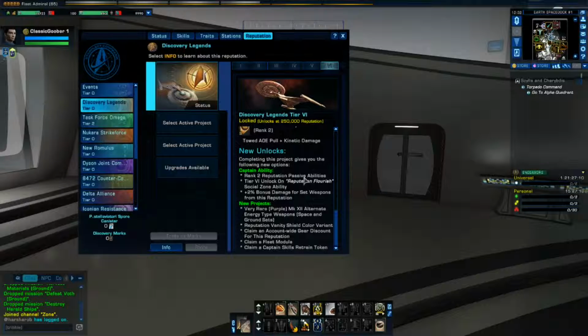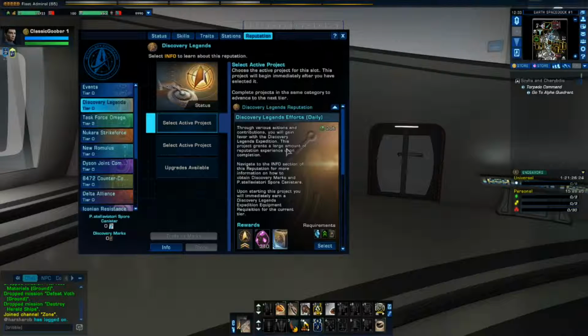So you get rank 2 reputation passive abilities of all the other ranks. Reputation flourish special zone ability for your tier 6, plus 2% damage for set weapons from this reputation, which is pretty cool. Purple Mark 12 alternate energy type weapons, ground and space sets. Reputation vanity shield color variant. Claim an account-wide gear discount for this reputation. You also get a fleet module and a Captain Skills retrain token, which is kind of cool, guys. So that's very interesting. So that's all I have for you on the Discovery Legends, guys.